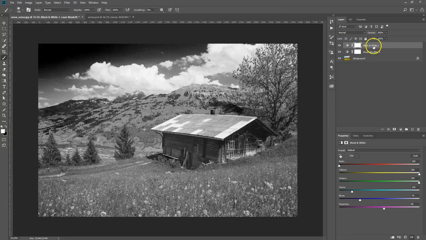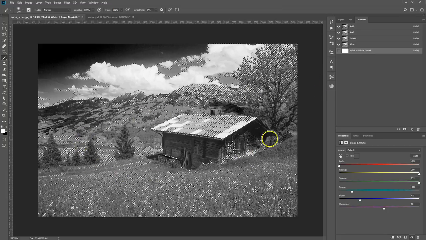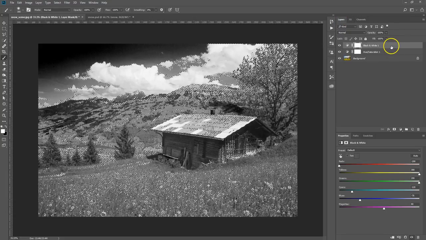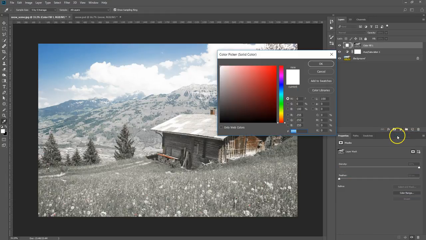Okay, so we've got our black and white layer selected. We've done our adjustments there. We want to go over to channels, and you can see here you've got the different options, and you've got your black and white mask. What you want to do, just control click on any of the thumbnails to make a selection. So you can see it's all selected around here. Go back to your layers and let's delete the black and white. And now you want to create a solid color adjustment. And we want this to be not 100% white, but just under, and hit OK.